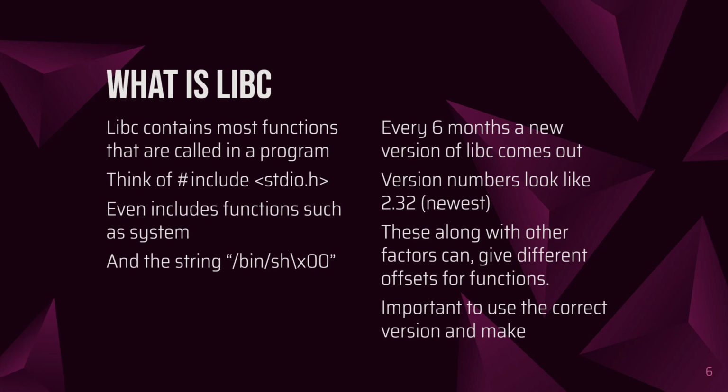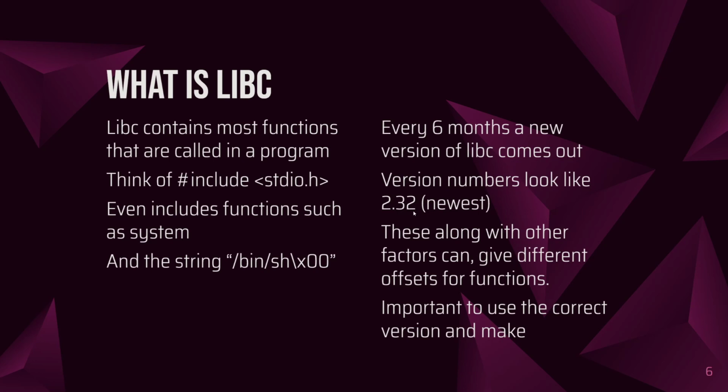What's important about these new versions, and different versions for different systems as well, because some might have certain compiled features, is that each function or variable that you reference might have a different offset inside it. So it's important to make sure you use the right version and the right add-ons. If you're using 2.30, it probably doesn't have the same offset from the base as 2.32 does.